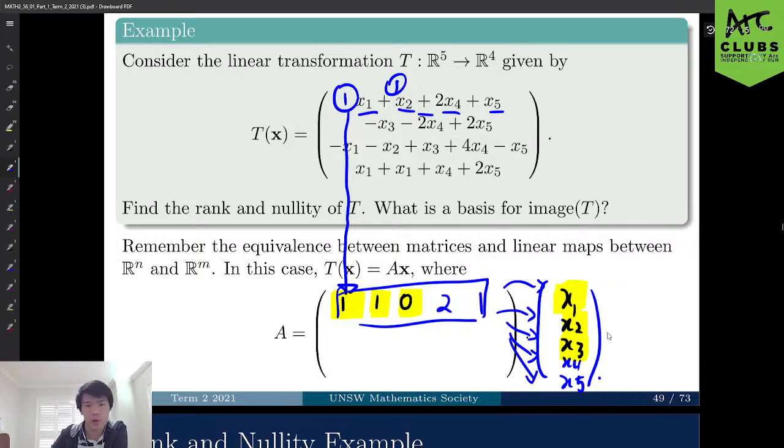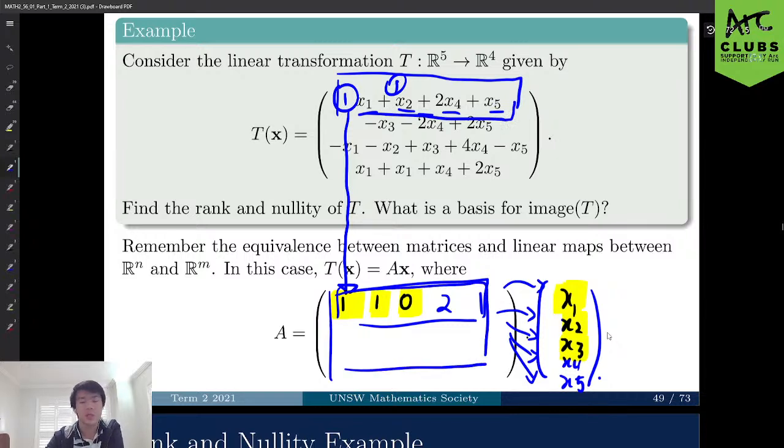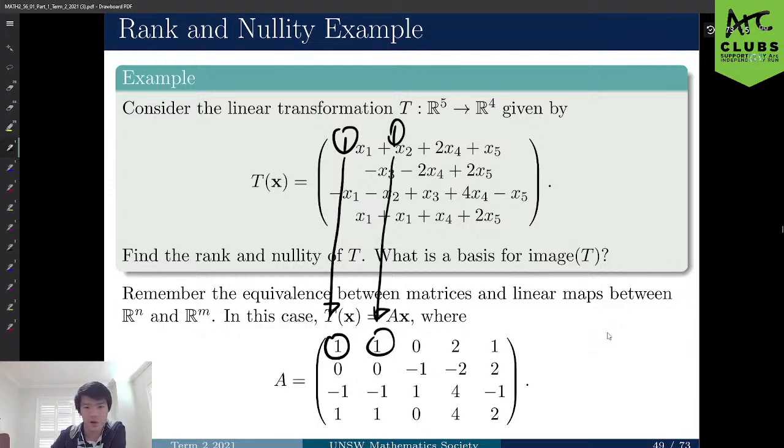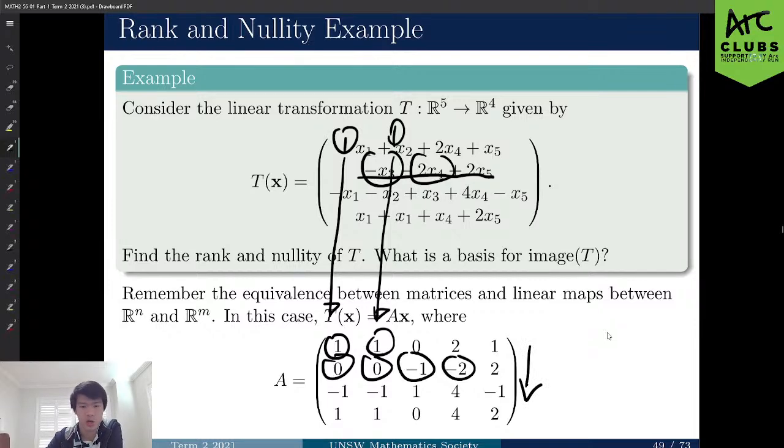So what that means is that we will get this, basically. T of x will just be equal to this matrix times x. And we've basically completed the matrix on the next page. So Tx equals Ax, where this just represents the coefficients of each one. So 1 goes down there to 1, 1 goes down there to 1, 2. We just did that. And we also have over here, because there are no coefficients of x1 and x2, that'll just be 0. Then x3 has a coefficient of -1. x4 has a coefficient of -2, and so on. So then we just represent this as matrix multiplication.